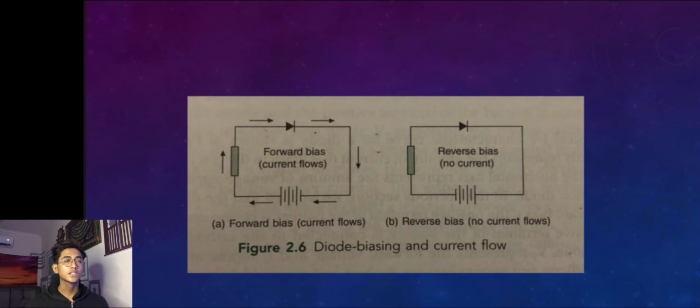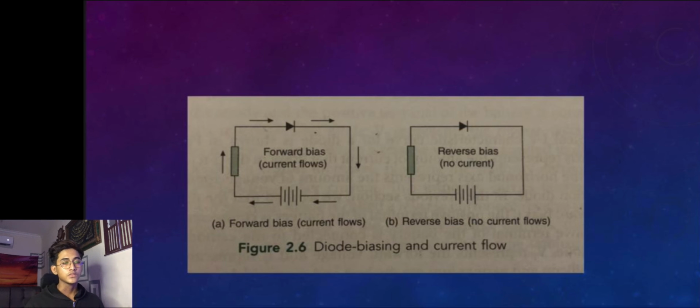The resistor protects the diode from destruction due to excessive current, which would result if the diode was connected directly to the battery. The minimum voltage is dependent on the type of material used. The minimum voltage varies from 0.3 volt to 1 volt. For germanium diodes, the forward breakover voltage is about 0.3 volt, and for silicon, it is approximately 0.7 volt.